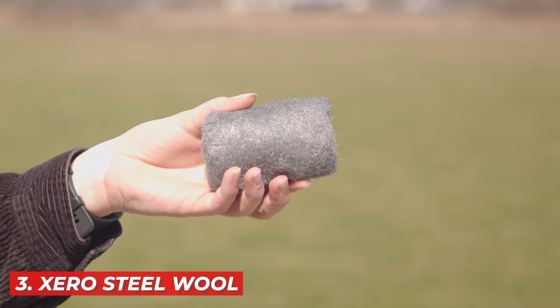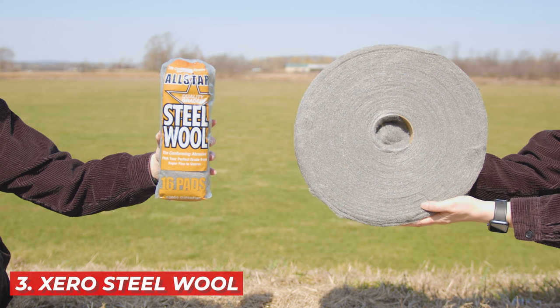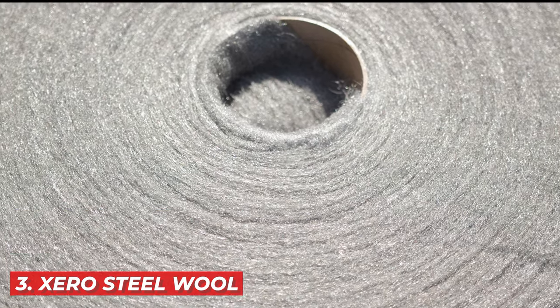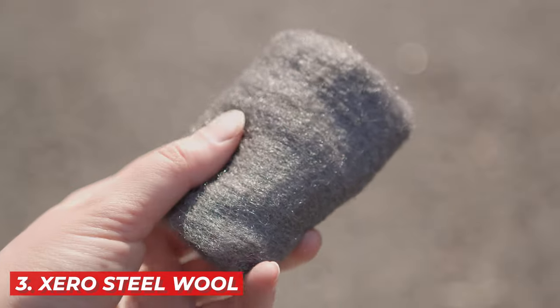Finally, we have XERO Steel Wool, a powerhouse for removing tough stains. Available in both 16-piece bags and 100-foot rolls, this steel wool is a must-have for window cleaners. It effortlessly tackles hard water stains and even adhesive residue, leaving windows pristine. And with its gentle abrasiveness, you won't have to worry about scratches.